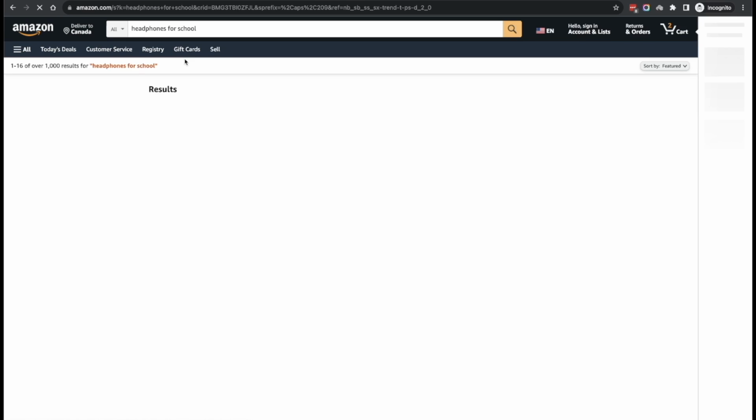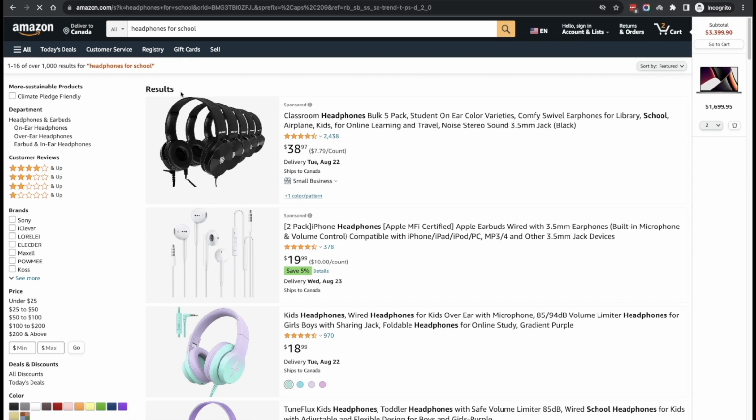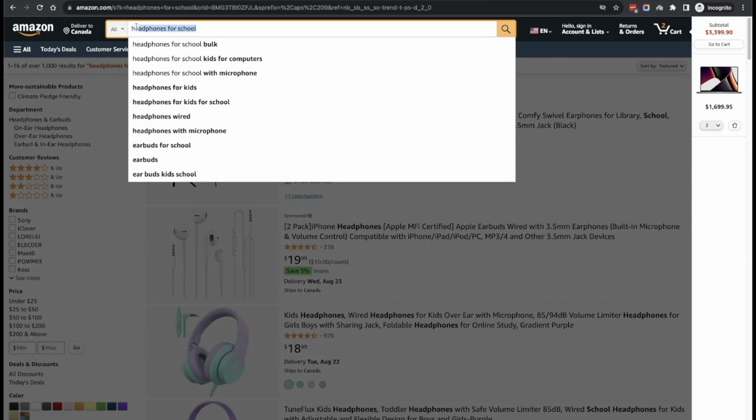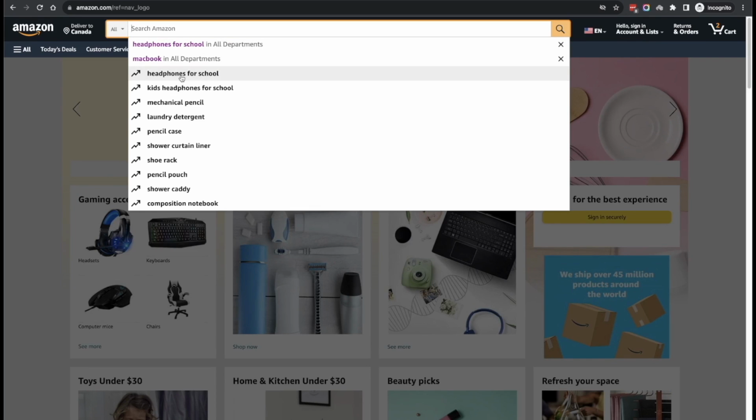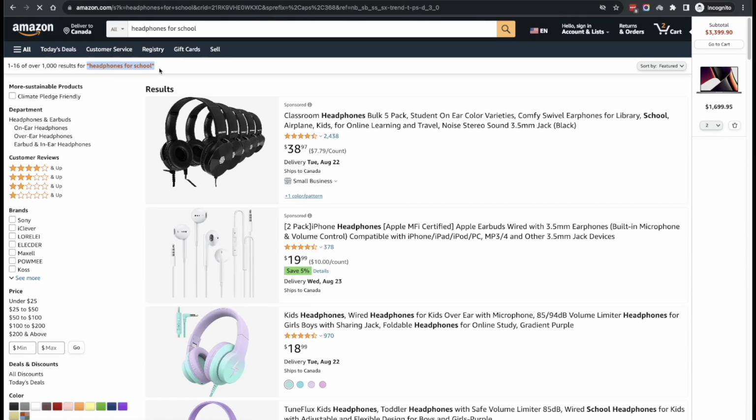Pick the first one. It will automatically do the search for it the moment you click on it. And then you have to verify that the text you clicked on is actually the one that's showing up over here as well. You can also go by the text before you do the click. Let's say I go here, before you click on the first one, you get the text, and then you verify that the text you got is the same text that is actually being searched here. So go ahead and try to implement this.